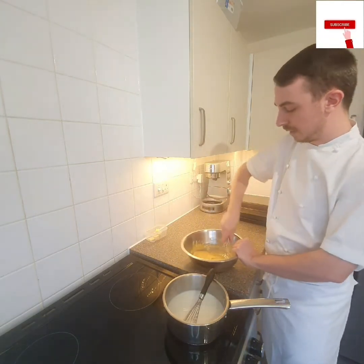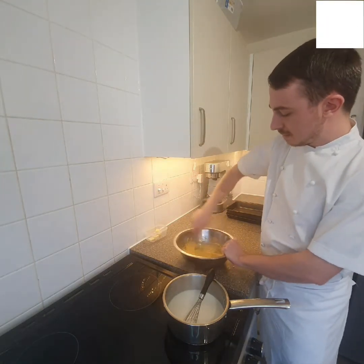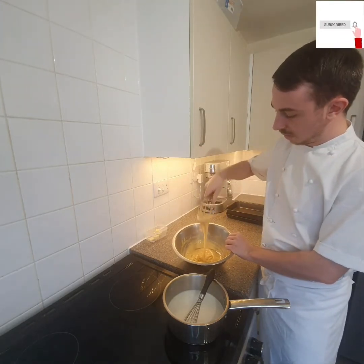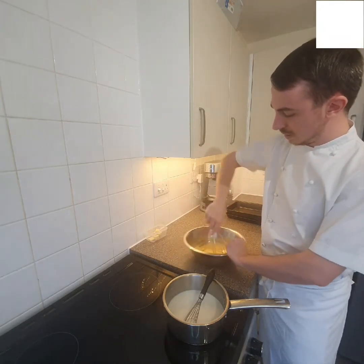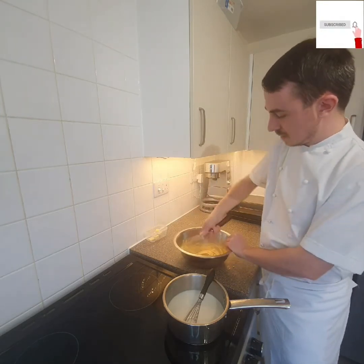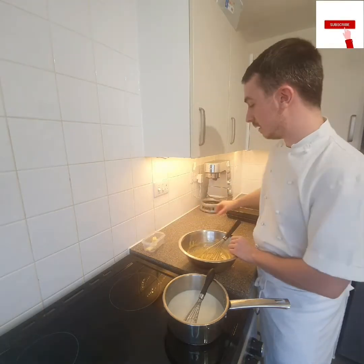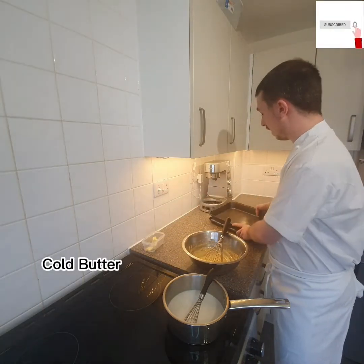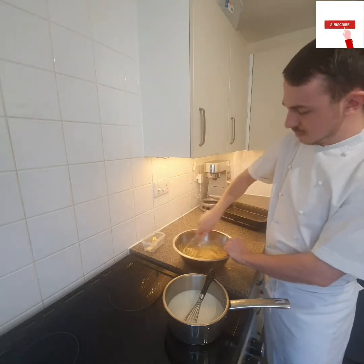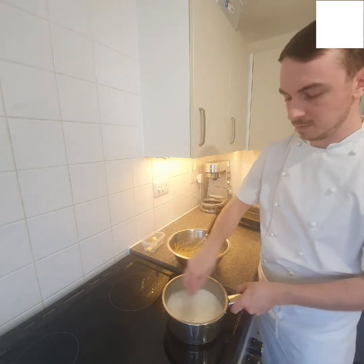All you want to do is whip the egg yolks until light and fluffy. You use caster sugar, golden caster sugar. Just make sure you've got 30 grams of butter diced ready and a tray on ice. Super simple. Fill in eclairs, choux buns.